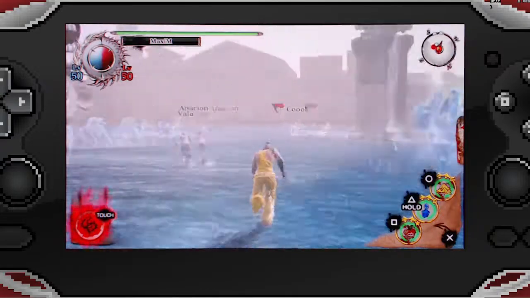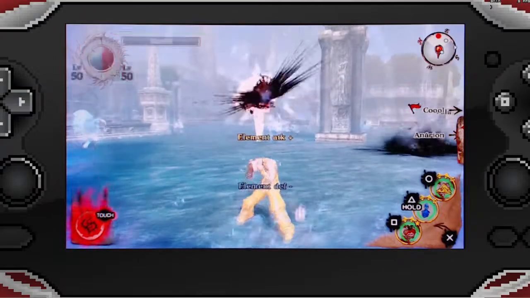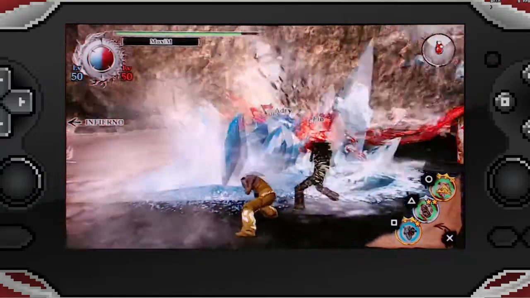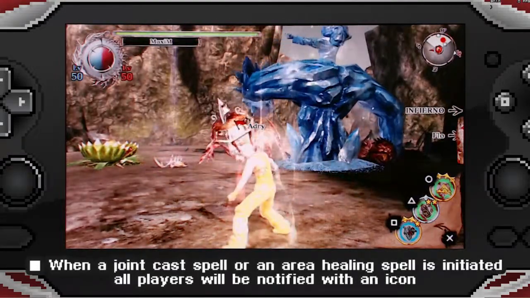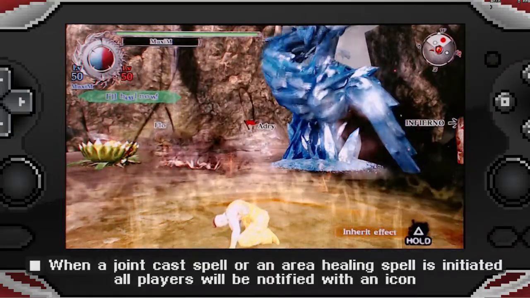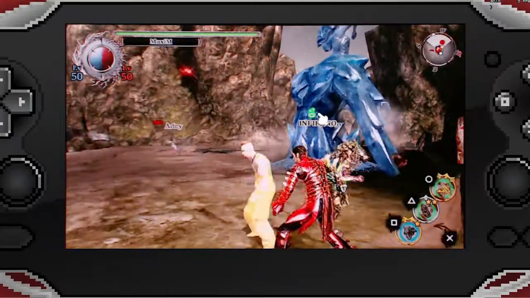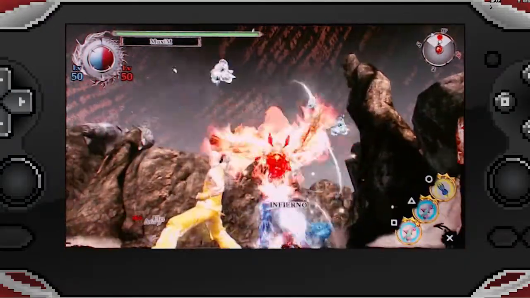Now when you're trying to do something like this, a special colored chat message will show up on everyone's screen informing them about those things, and that message will stay on the screen as long as you're trying or as long as you're casting that certain group spell. When a joint cast spell or an area healing spell is initiated, all players will be notified with an icon. So in addition to the automated chat message, a special icon will appear over the player's head, showing everyone who's exactly the one that needs or maybe offers assistance.